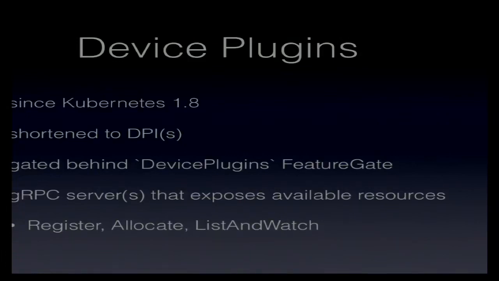Maybe, I'm not sure, there could be a fourth call, because there's currently an implementation that's called initialize, and it injects, right, that's a call that would be called right before the container is started. So you don't really have to do device setup in allocate, but it's still in discussion in Kubernetes itself.